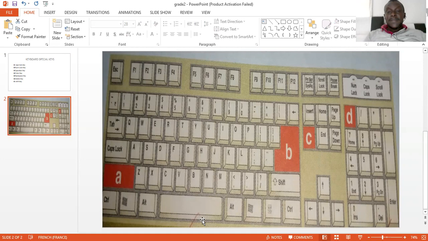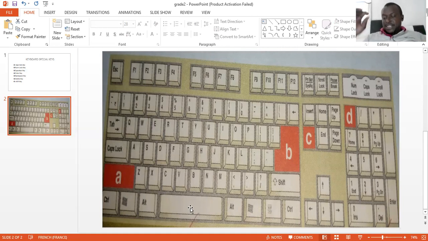The use of the space bar key is to insert space between letters. When you're writing your name and you click on the space bar key, it gives space between the letters you're writing. Okay? All right. It is very simple.